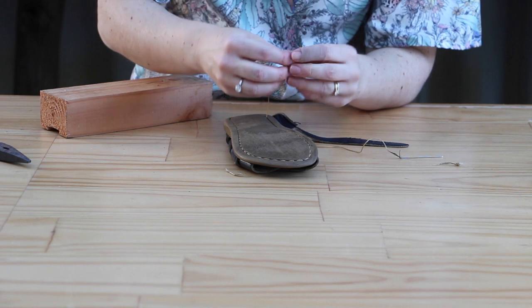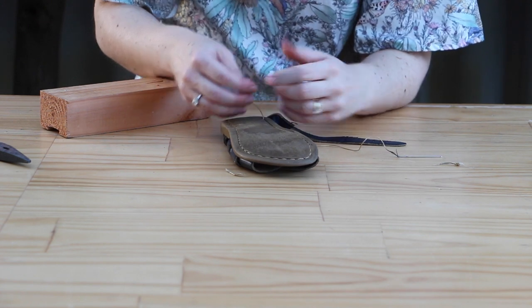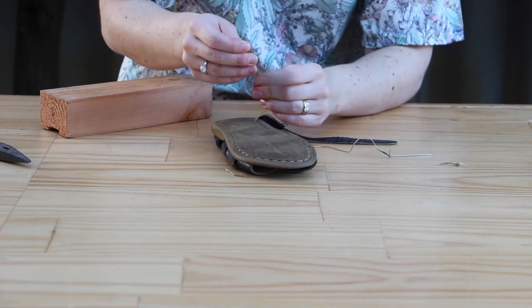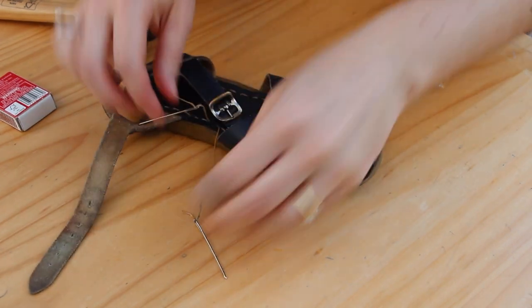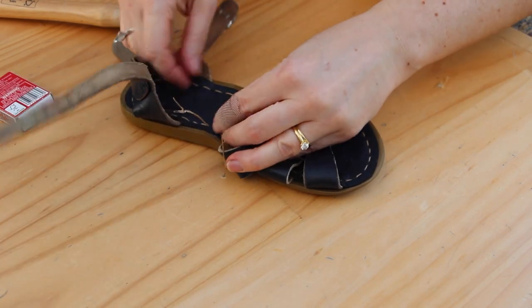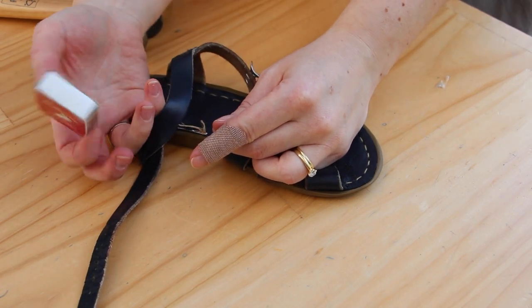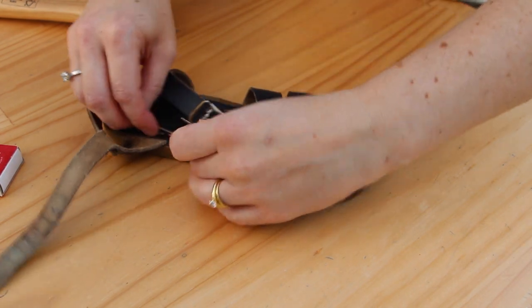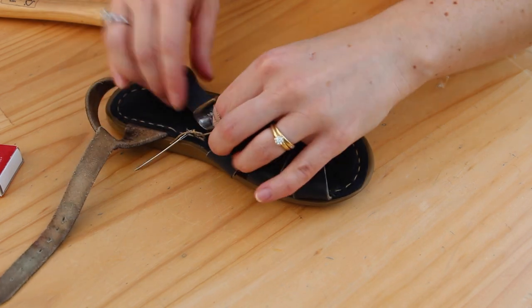This thread snapping has got me so concerned about whether I'm going to make it to the end. I've still got seven stitches to go. This is very stressful. I actually can't believe that I made it! I've got this tiny amount of thread left, so I've got to tie a knot now. I've got my matches — it's better if you've got a lighter, but we have matches. The reason the needle is still attached is because I ran out of thread, and if I take the needle off I won't have enough thread to pull the knot tight with.